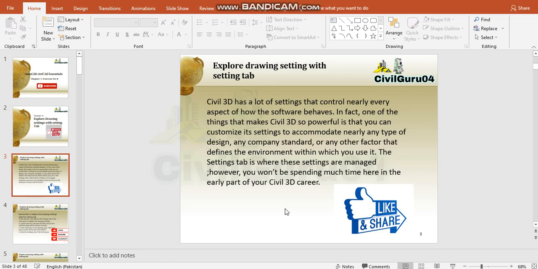The Settings tab is where these settings are managed. However, you won't be spending much time here in the early part of your Civil 3D career.